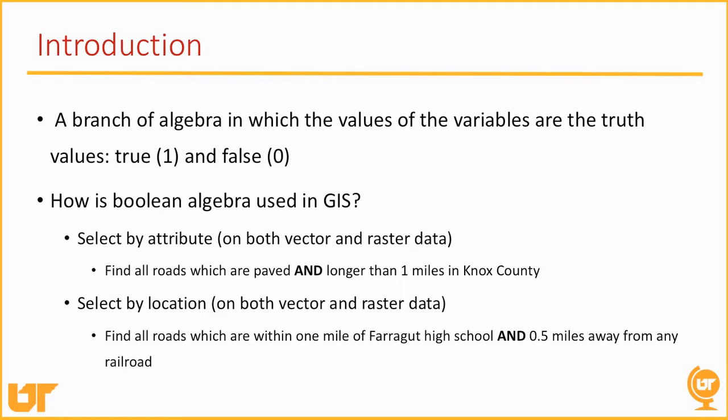Boolean algebra is a branch of algebra in which a variable may have the value of true or false. For the purpose of arithmetic operations, true is represented by the number 1 and false is represented by 0. For that reason, it is also called binary algebra or logical algebra. Boolean algebra is often used in computer programs such as search engines and in general in analytic reasoning.